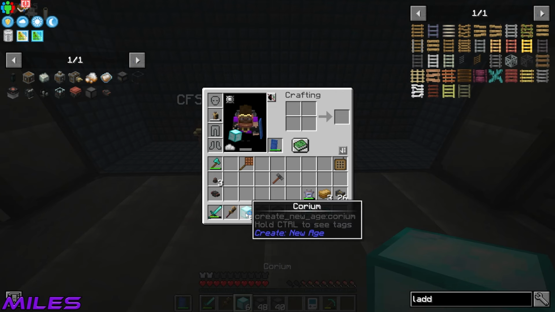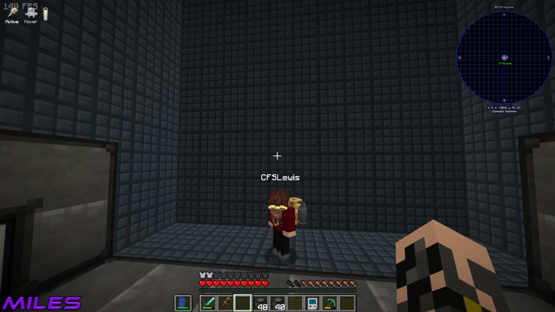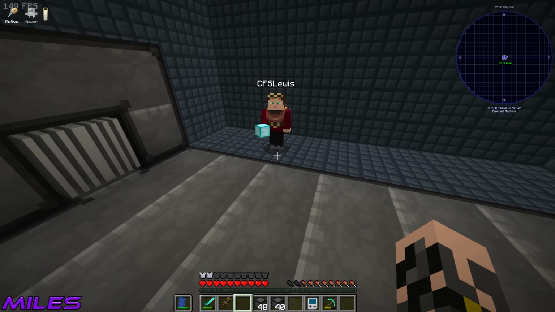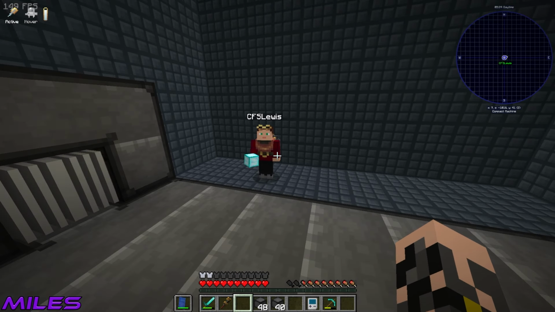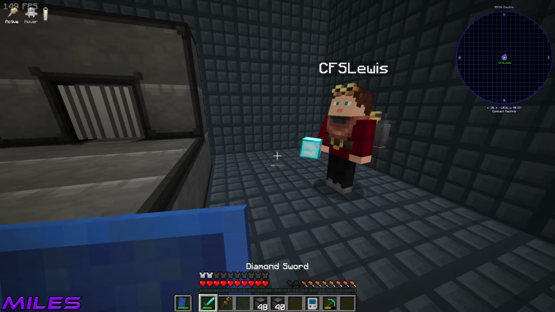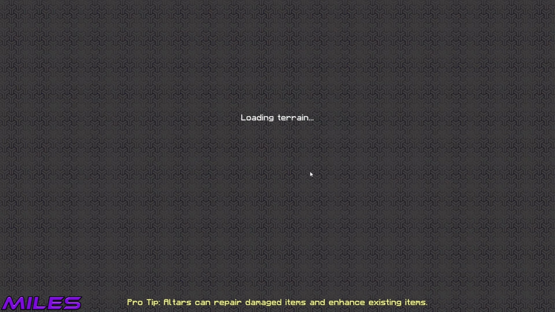But that's a small price to pay for what we've got, which is six of these. Diamond blocks. These are pretty much diamond blocks. Oh, man, you've got to love them. And that is plenty to get us our quantum compressor, Miles. That is absolutely fantastic. And I think with that, boom, we can just shrink our way back home.